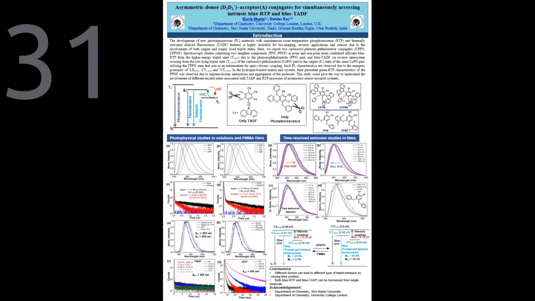In this poster, we have designed the asymmetric donors and single acceptor-based molecular system to harness triplet excitons via different methods. We introduced two angularly oriented carbazole units in the acceptor part to harness thermally activated delayed fluorescence, while two lone pair of electrons containing phenoxy ring donor systems to harness triplet excitons via room temperature phosphorescence emission.